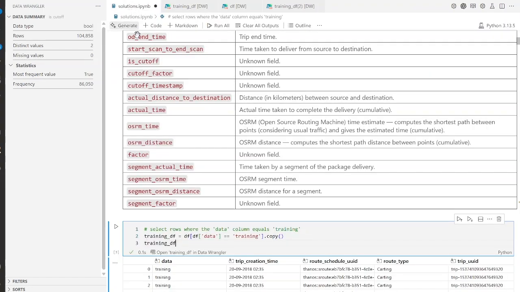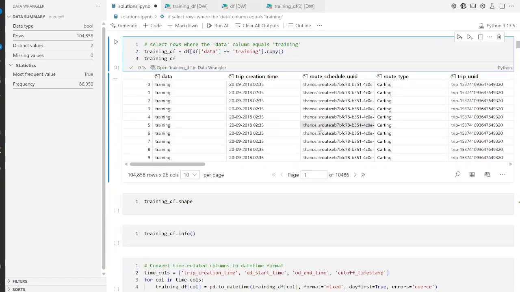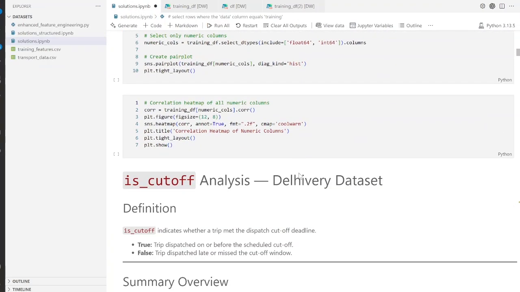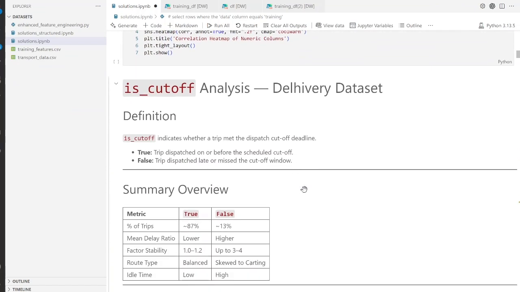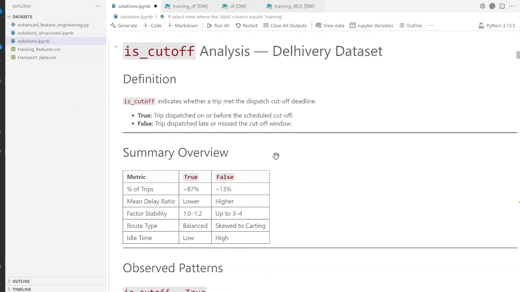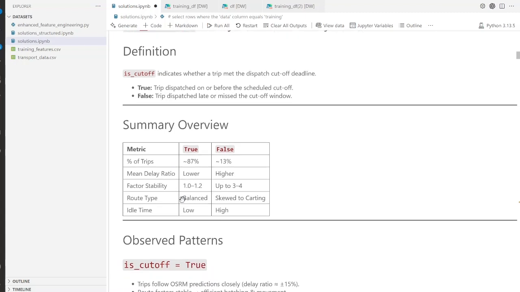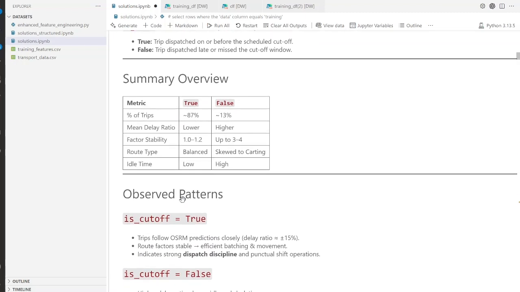There are a few more univariate analyses over here, but let me directly jump to is cutoff analysis. If you take out the summary statistics, this is how it would look. The percentage of trips having false and true distribution, which we already saw, is 87 and 13, and route type is skewed to karting.